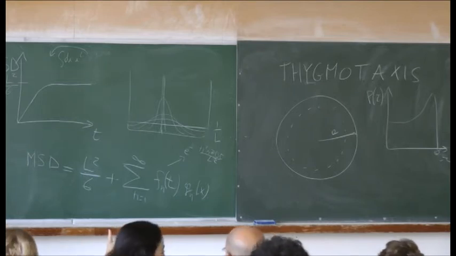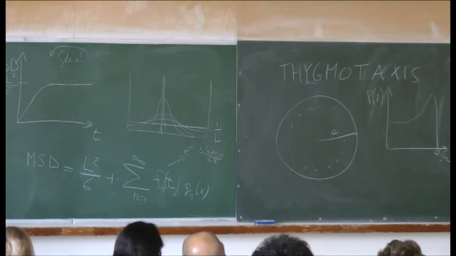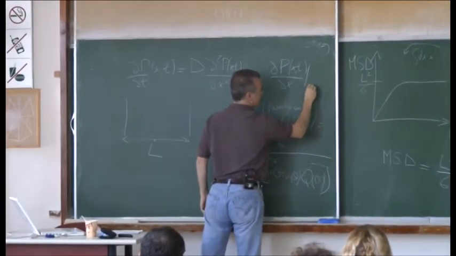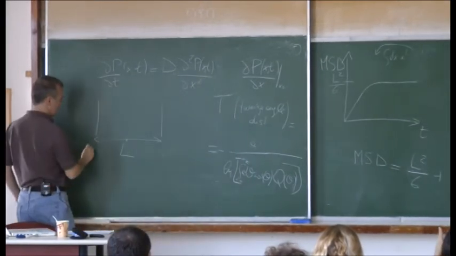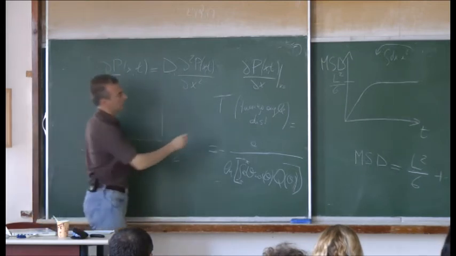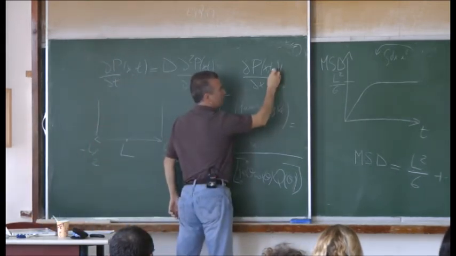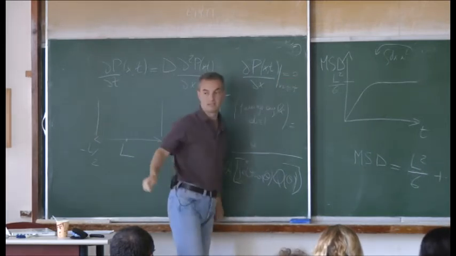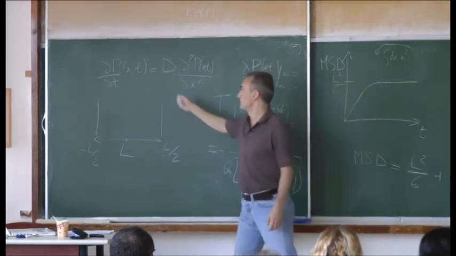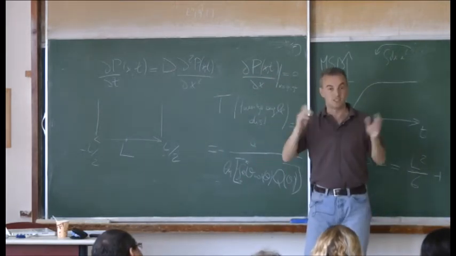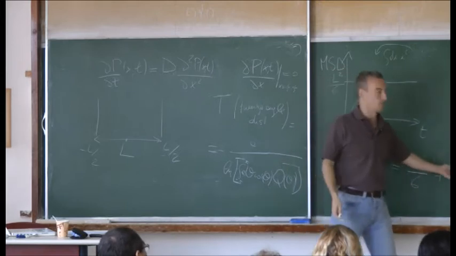Now, there is no memory here because it's a diffusive case. You have to solve this together with this: the partial derivative in space, evaluated at x equals minus L over 2 and plus L over 2, the two boundaries, at any moment in time, has to be 0. So it's a no flux boundary condition. It's not just a solution of this, it's a simultaneous solution of this and the boundary condition. Much tougher problem. And not surprisingly, you get something which is a monster here.